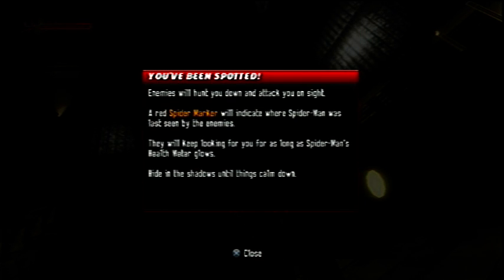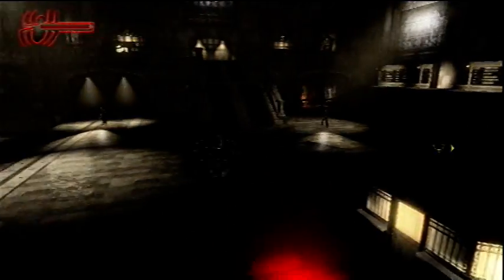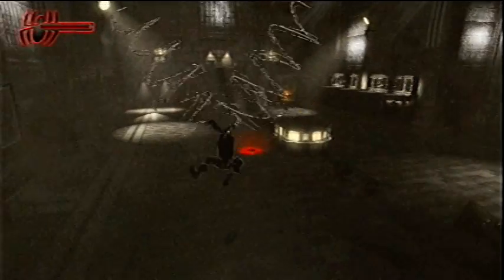A red Spider-Man's mail will be located where you were last seen. They will keep looking for me. Okay, let's get out of here. Alright, good. We hid in the shadows. Alright, guys. I totally just spoke too soon about me being good at this.